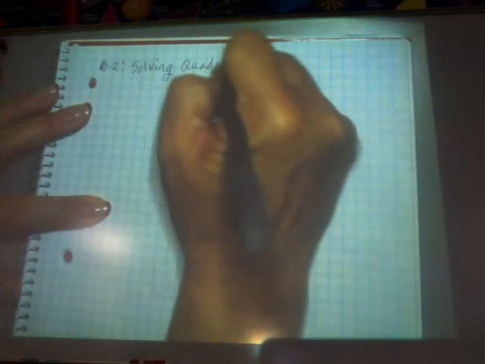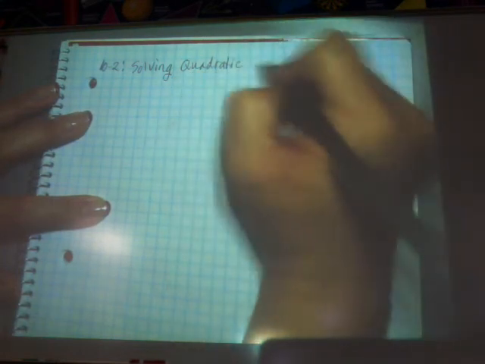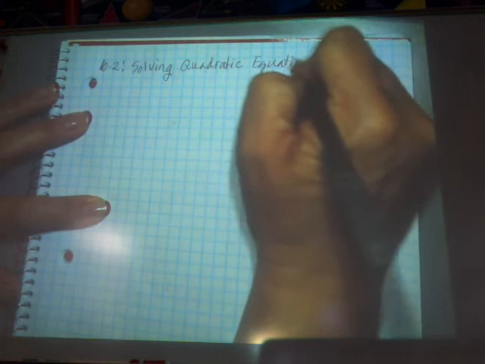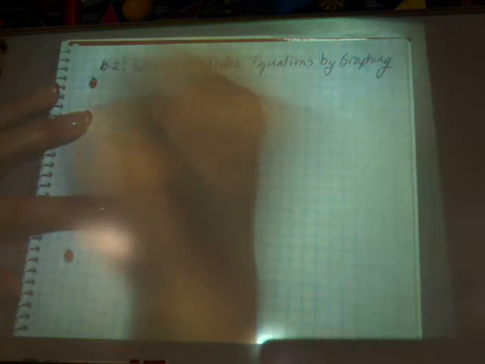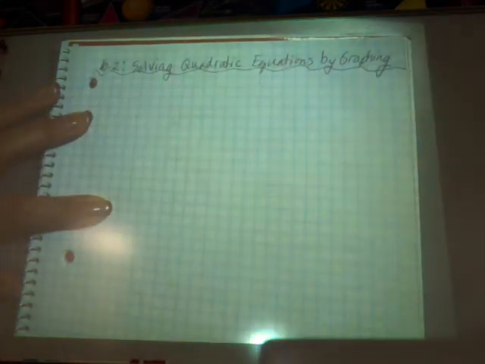Okay, so today we're going to piggyback on yesterday's lesson from 10.1. A lot of it is very similar, but here's what I want you to concentrate on today. So 10-2, solving quadratic equations by graphing. Yesterday was graphing. So we're going to really concentrate on exactly where the parabola crosses the x-axis, if it does.